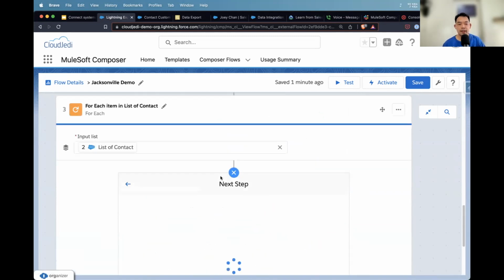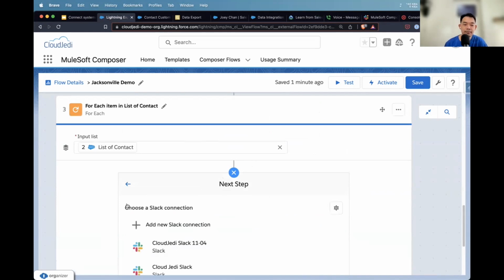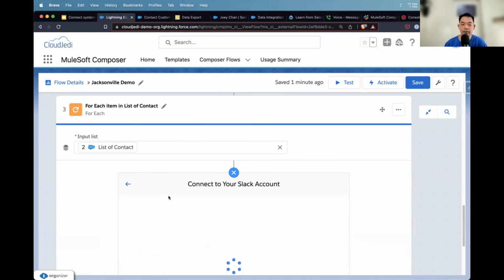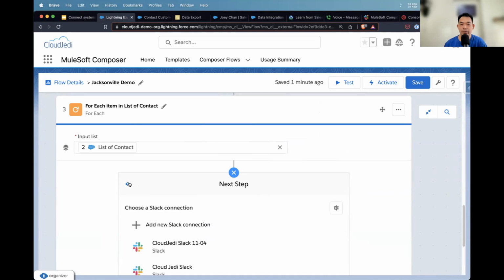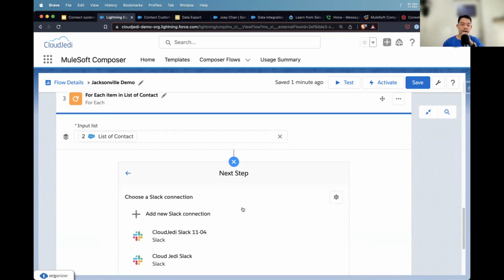So we'll choose Slack. The way it works is that you simply have to log in to a Slack connection. We can choose this, but we won't be going through that. You simply have to do an auth. From here, I'll just use the connection that I've already created.